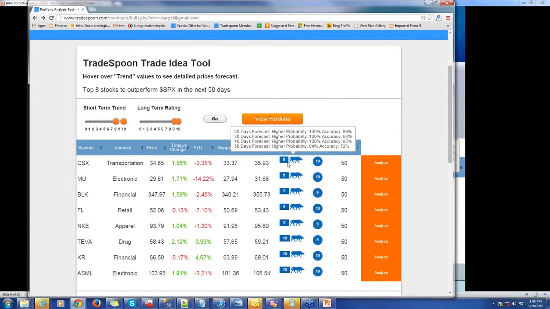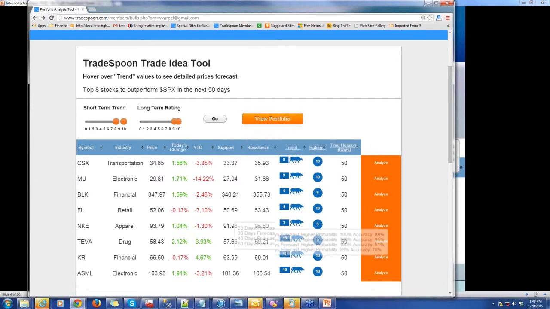You can see CSX made an earnings announcement last week. We think that in the next 20, 30, and 40 days, CSX, the railroad company, is going to move higher, and we see the probability of that event and the accuracy of that event. Accuracy means we're taking into consideration our backtest, and seeing how many times we were correct versus how many times we were wrong during that setup. If you look at KR, same thing. We're showing you a high probability that in a 20-day or 30-day forecast, the stock is going to be higher than it is now, and what the accuracy probability is.